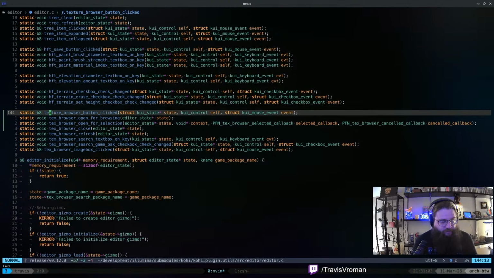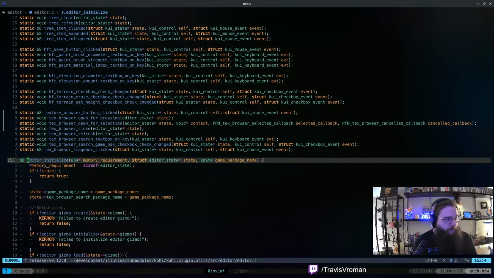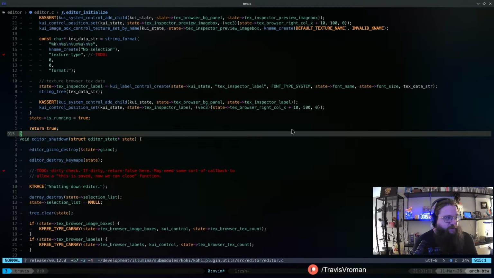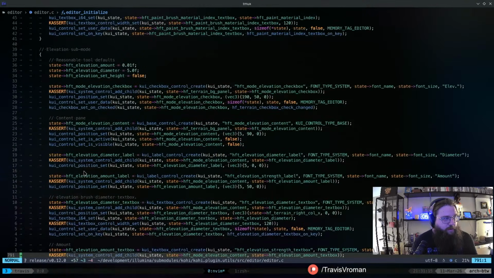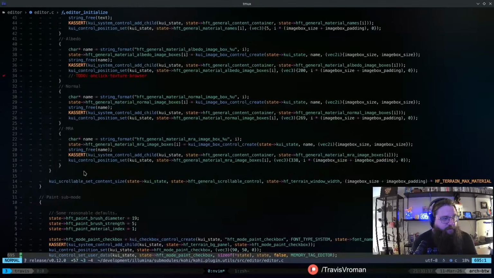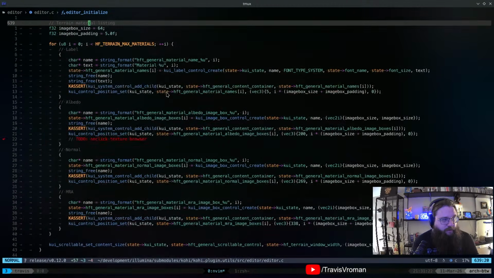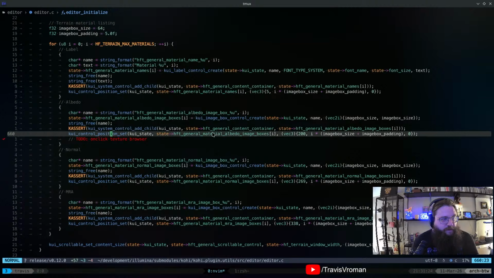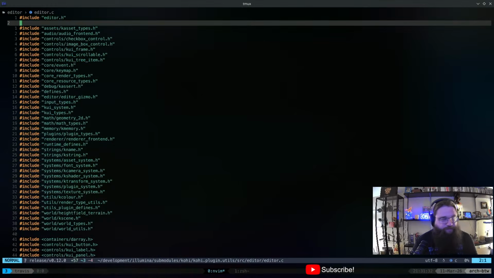I don't think so. Okay, so let's double check. Let's see, so that's going to be terrain material listing. On click texture browser. Here we go. We had a to do even in here for it. Perfect. Okay, so let's go back to the top actually.